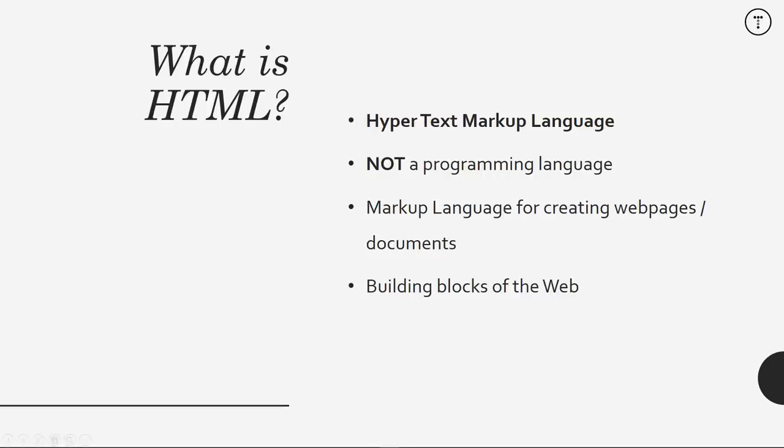Now, with that said, that doesn't make any programming language more important than HTML. In fact, if you're getting into web development, HTML, at least in my opinion, is much more important, because HTML is the building block of the web. Every single site that you see outputs HTML to the browser, no matter what kind of advanced programming it uses on the back end. All right, and you can build a website using just HTML and CSS. CSS, of course, is a styling language, and we'll get into that in another video.